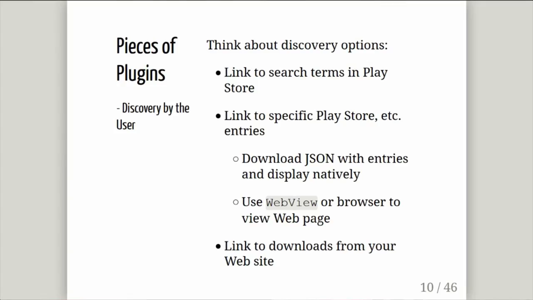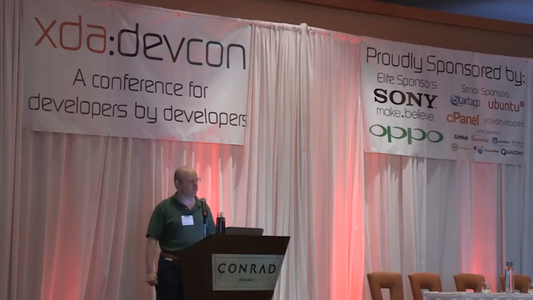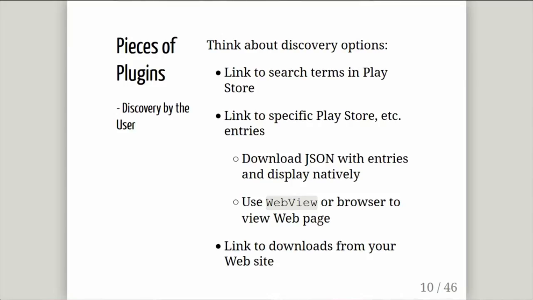If you're distributing through the Play Store, you may say that the plug-ins will be on the Play Store, and you'll have your app link to the Play Store either for a simple search term — like 'smartwatch' — that will pull up extensions for your smartwatch manager, or maybe you'll maintain a registry of particular plug-ins with some JSON file that you download, giving package names and descriptions, with your own presentation that links to the Play Store for the user to download those plug-ins. Maybe you'd load a web page on your website via a web view that fires off downloads from the Play Store or Amazon App Store.